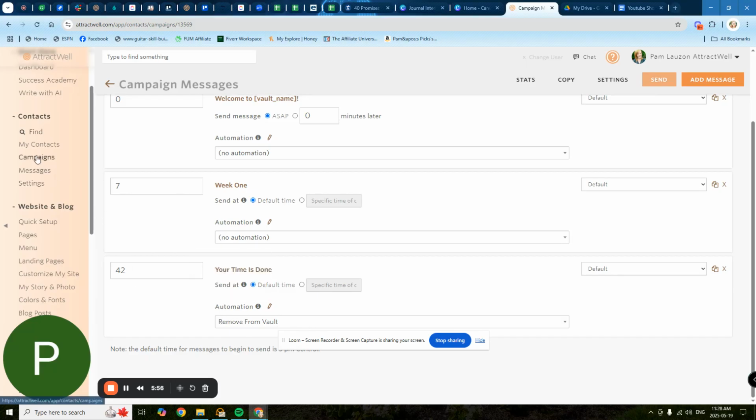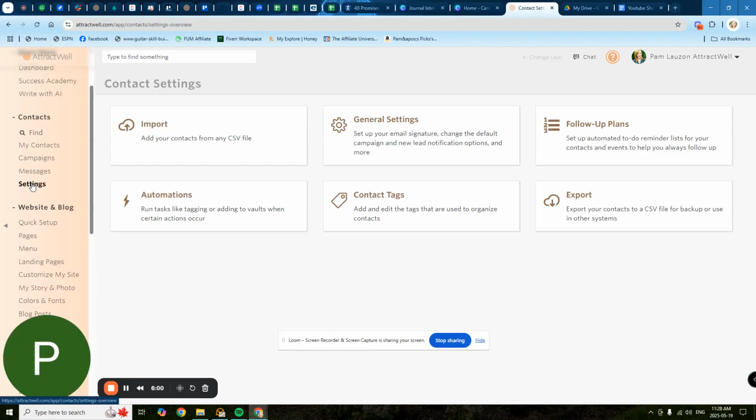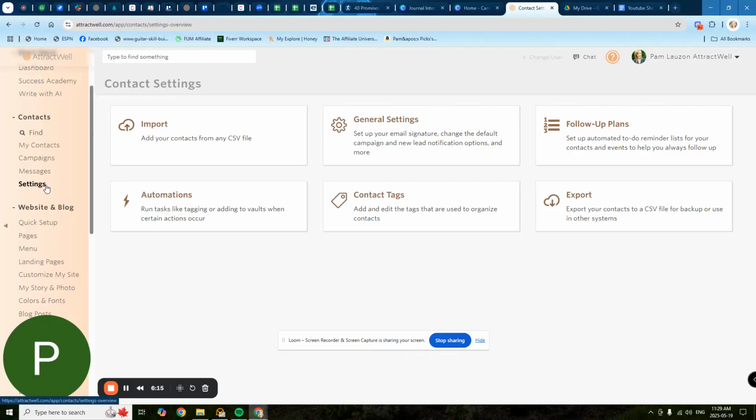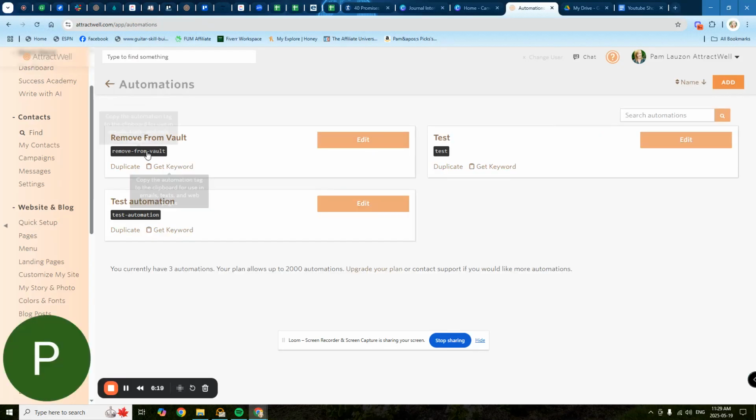Now, the other thing I've seen automations and campaigns use is if you want to have an automated reminder go out. And this is really handy if, say, you have a bunch of people that are participating with you and every week you're going to have a call Monday at 7. So you want a reminder to go out on Monday morning every single week, and you don't want to have to go in and manually set that. So you can go in and have the automation to restart the campaign.